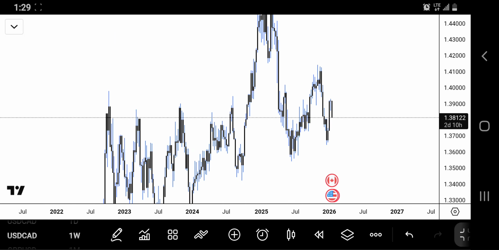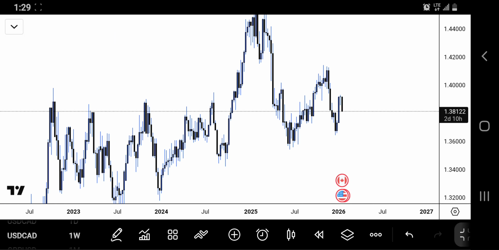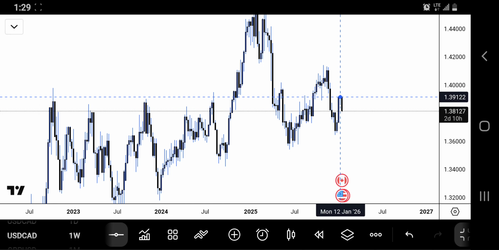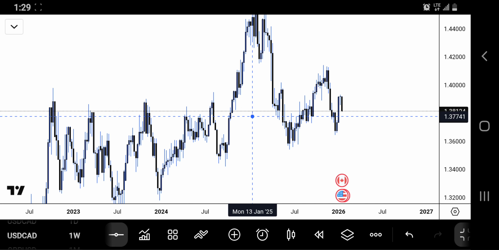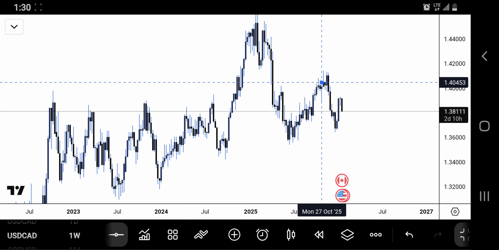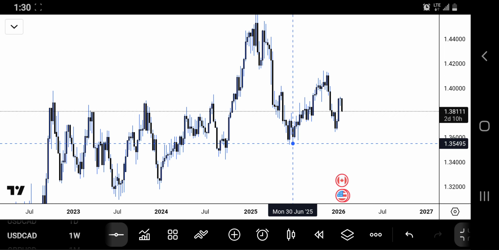First, I want to shrink the chart. Now I have the idea that I'm looking mostly for sells from the higher time frame. So I pick one of my two tools, which is the horizontal ray, and then I start my plotting. First thing I want to tell you is what you should understand when analyzing: number one, focus on the current price action. Number two, pick only the peak and toe of the market, either the high and the low. In some ICT stuff, ICT people, I think they call it the dealing range.